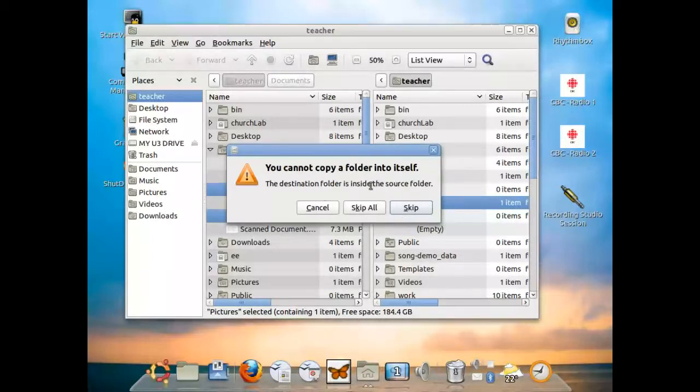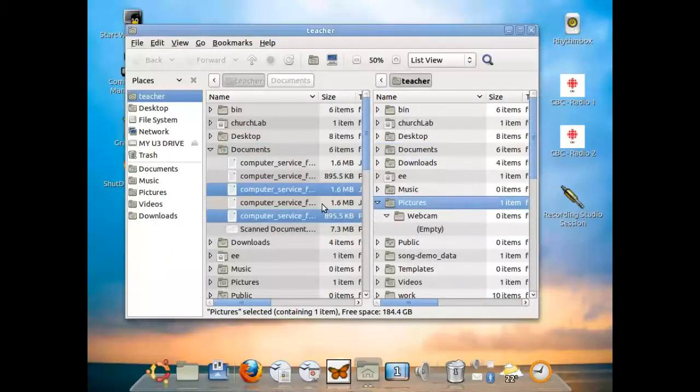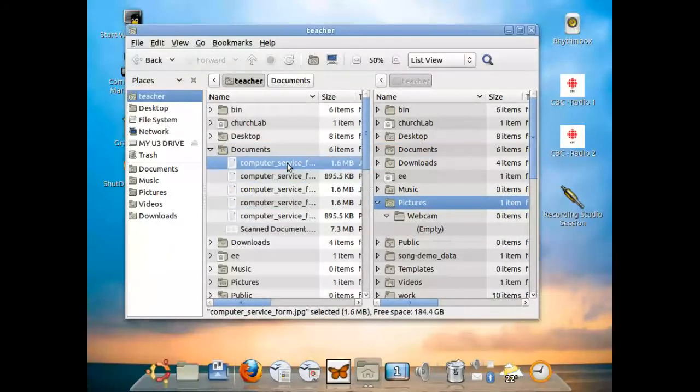In this case, it says you can't copy a folder onto itself. So probably due to my clumsiness here, I didn't do this procedure properly, and since there's a lot more files here, I suspect what I did was by mistake. I copied over to this location by itself. I can kind of tell that because I see a lot of the sizes that are familiar. This is a good window of opportunity to talk about how to select for removal.